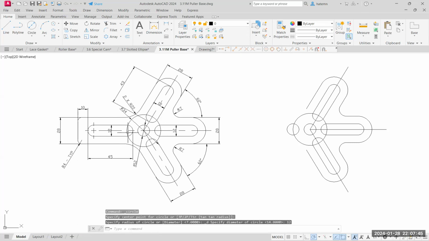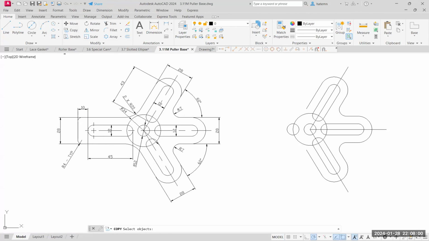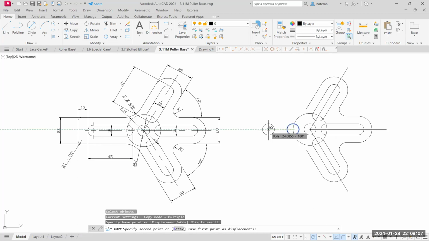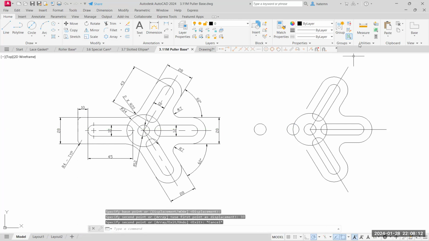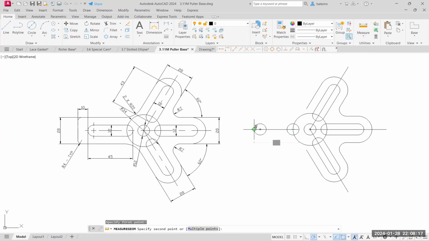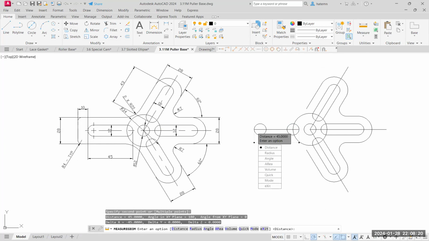And it's the same thing as before because from quadrant to quadrant is 45. So from quadrant to the center of this circle would be 6. From here to the outside quadrant is 6. So I have to subtract 12 from this. So I'm going to copy, select my circle, hit enter because I don't want to copy anything else. Choose my center point, and I'm just going to drag my cursor out. So 12 minus 45 is 33. And hit enter. And if you're not exactly sure, you can always check your measurement. And I suggest you do that so you don't get everything drawn and realize, oops, I subtracted incorrectly.